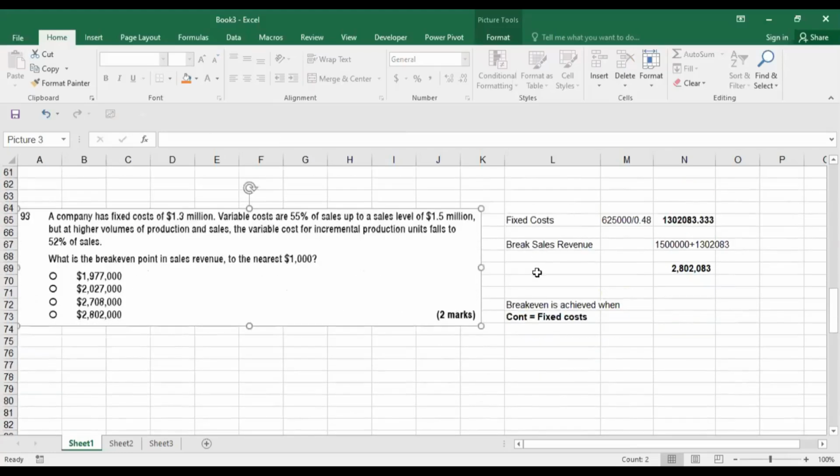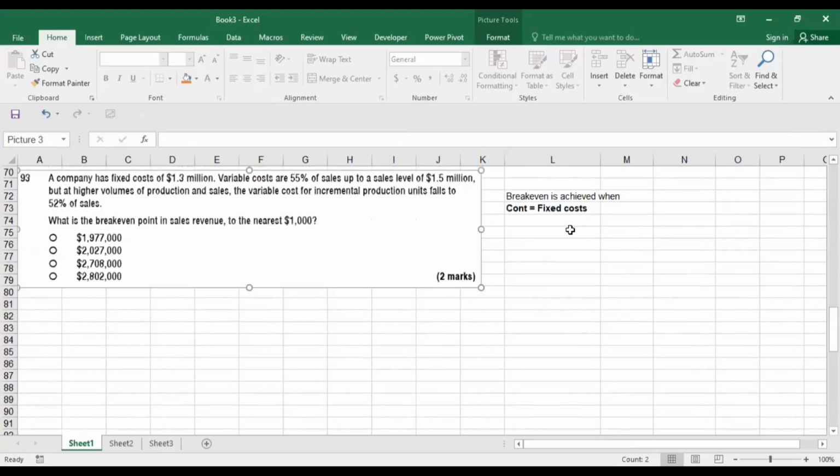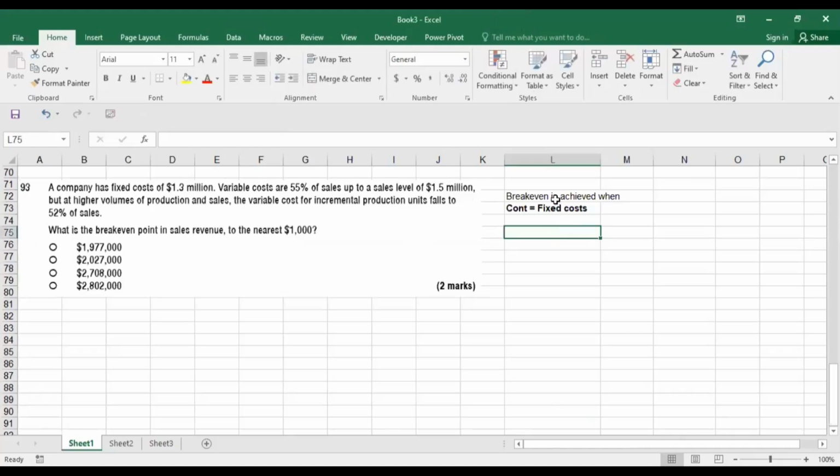See here, I need to do break even. What is the question? They say you need to do break even and tell us the break even revenue. When is break even achieved? Break even is achieved when your total contribution becomes equal to total fixed cost, right? And total fixed cost we know. Total contribution should be equal to my total fixed cost, which is 1.3 million. Are we clear until here? So how do we get our contribution?